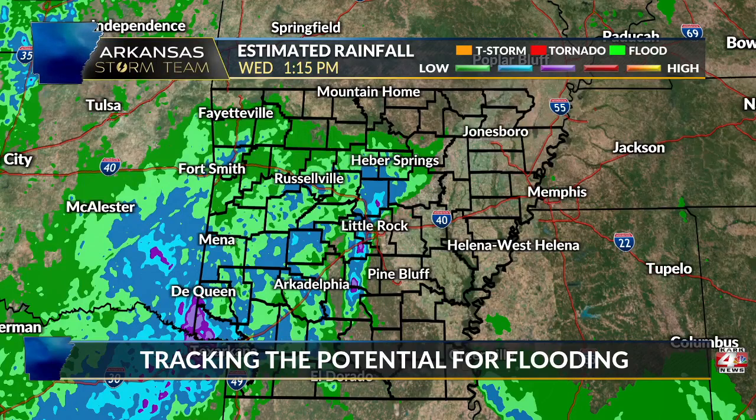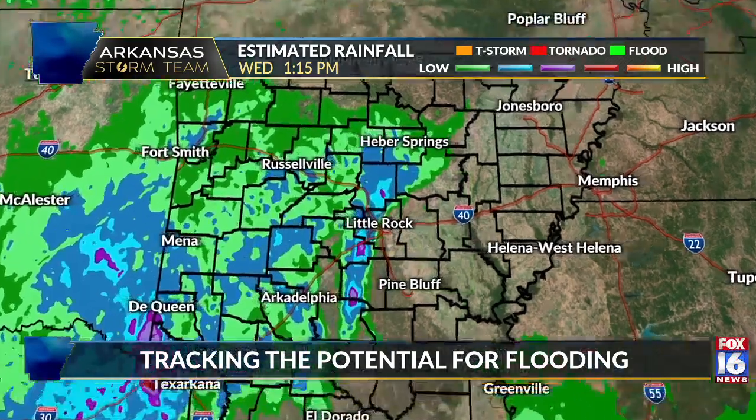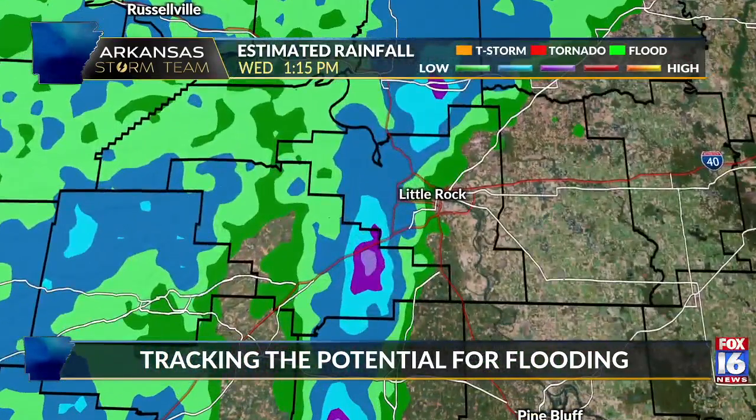So this is rainfall from the last 24 hours. And you can see, as I mentioned, we had a good bit of rainfall across areas of southwestern Arkansas. And as we had that line moving in, all of a sudden it ran into a boundary and we had a really narrow band starting from just across areas of far northern Dallas County through western Grant County and into areas of Saline County. I'll go ahead and zoom in here and show you some of these estimated numbers that we were dealing with in this area.